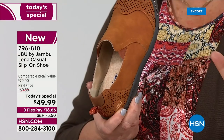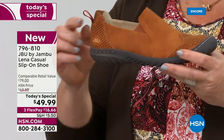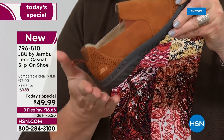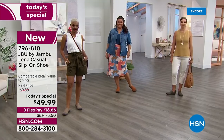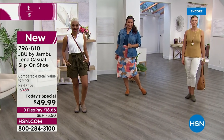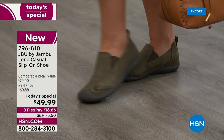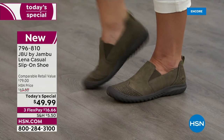Then we decided, wait, let's take a driving moccasin, right? Awesome. Those are so cool and very unique in style. So what we did is we added neoprene around the back because for a driving moccasin, you've got to protect the heel. Then we took the vintage flare. We took that wingtip style at the top so we can do that throwback, because vintage is so huge right now. And then we took a modern adventurous flat and we combined everything that we love about a flat.